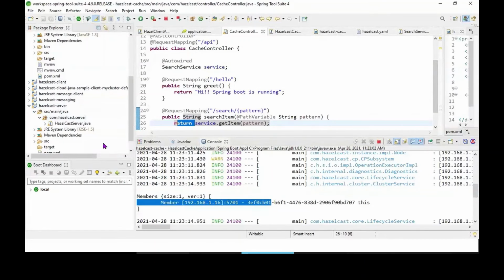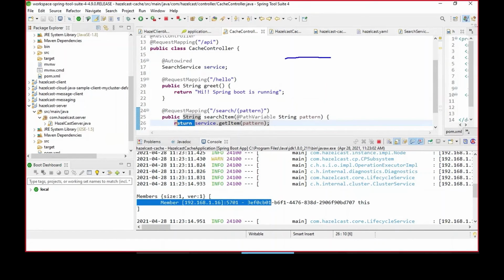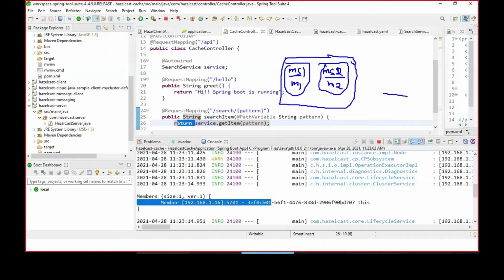So as I told, if you remember randomly, I told that you need to be technically clear about certain stuff. See, I have a Java microservice running, microservice 1, microservice 2, and I have member 1 and member 2, which is embedded in nature, and you should not misunderstand that an embedded cluster cannot be connected with other applications.